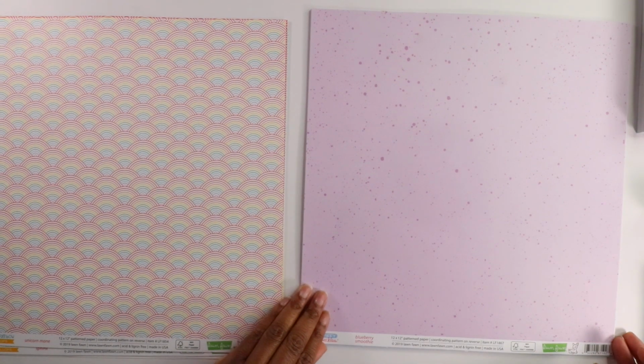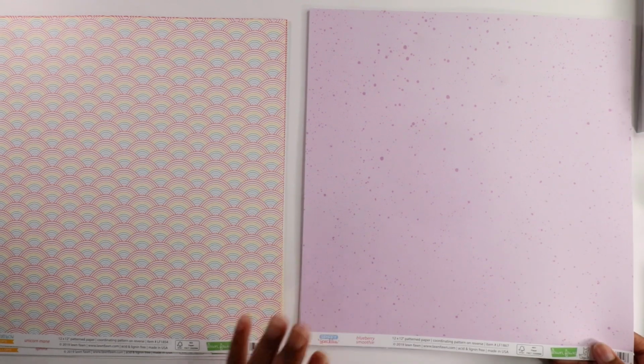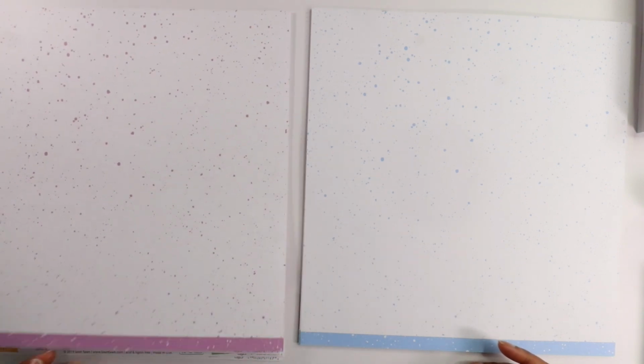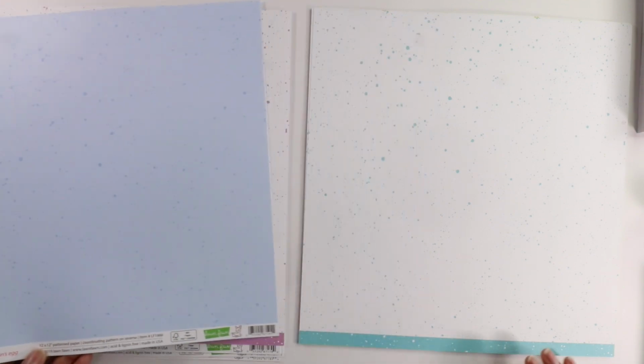Next, we are into the speckles. First we have Blueberry Smoothie. How cute is that? Next, we have this blue, and I love this. For some reason, speckles just make me think of Easter. I don't know why. Maybe it's because of dying Easter eggs, but I just love it. And this one is called Robin's Egg. Really cute.